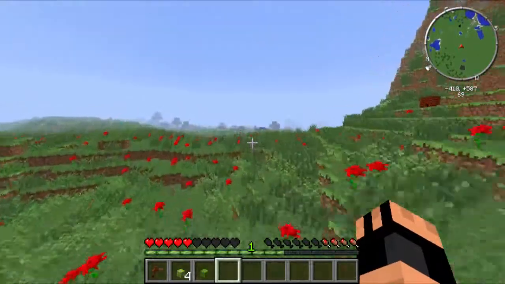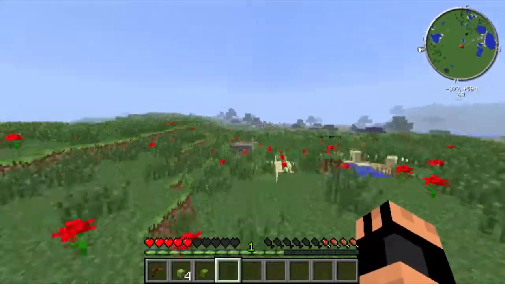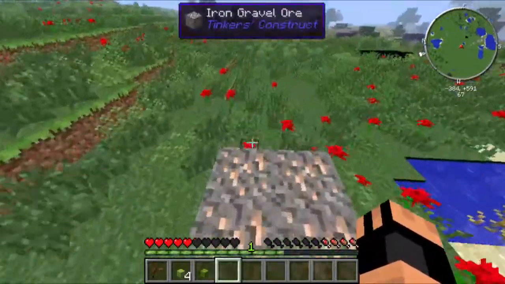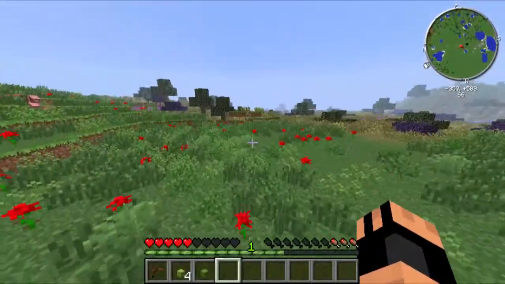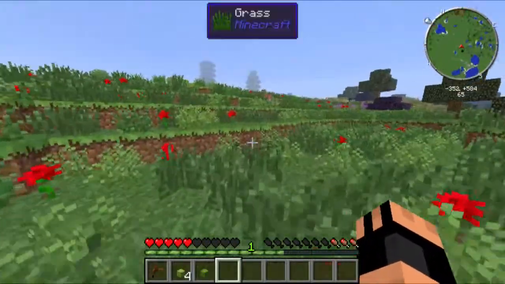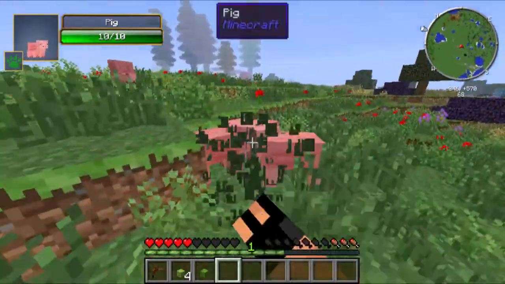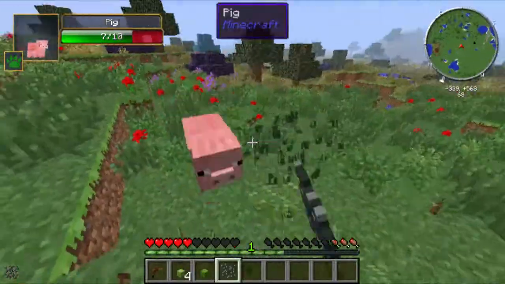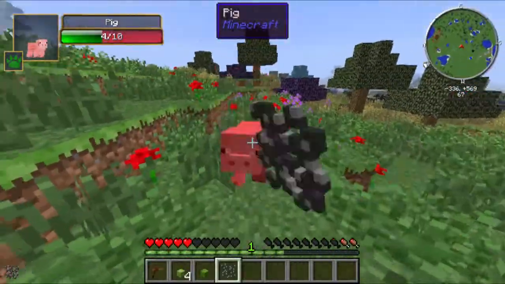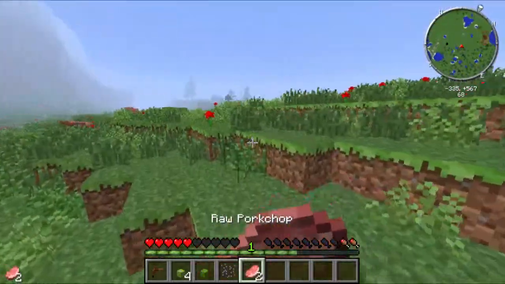Oh, I see a forest. This can mean good stuff. Iron. Okay, yeah, this might not mean good stuff. Piggies! This means good stuff. I'll kill you all. And, like, be awesomeness. I'm sorry I have to kill you, but I want your pork. Because your pork's amazing in my mouth. Thank you.